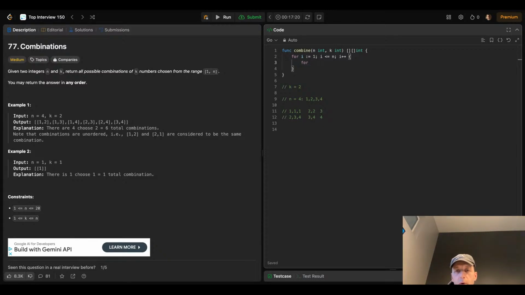Then we'll have for j is 1, k plus plus. So this is sort of a brute force, and we will just check. Yeah, we will just go until we'll build a slice.